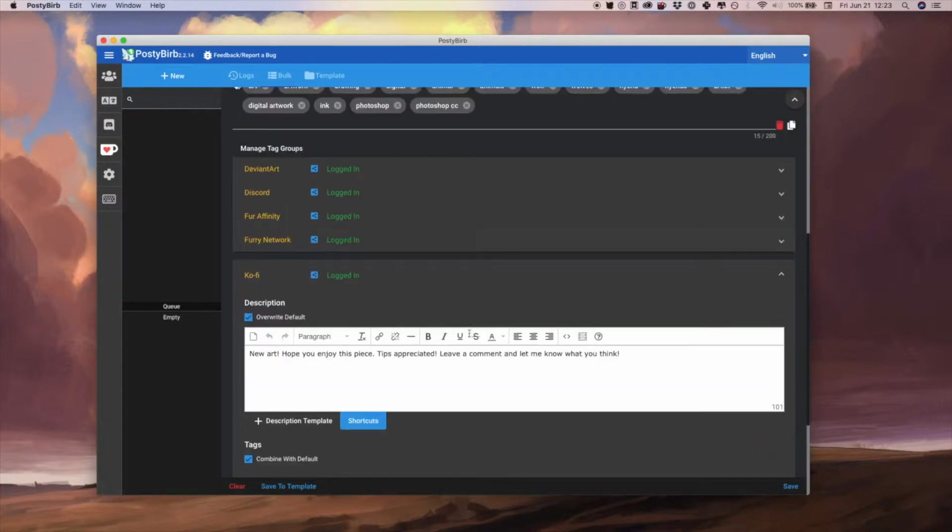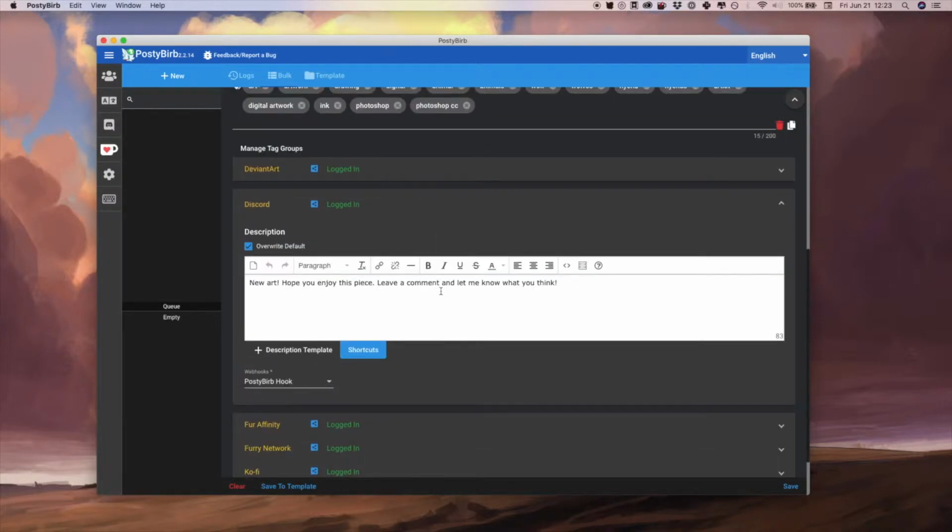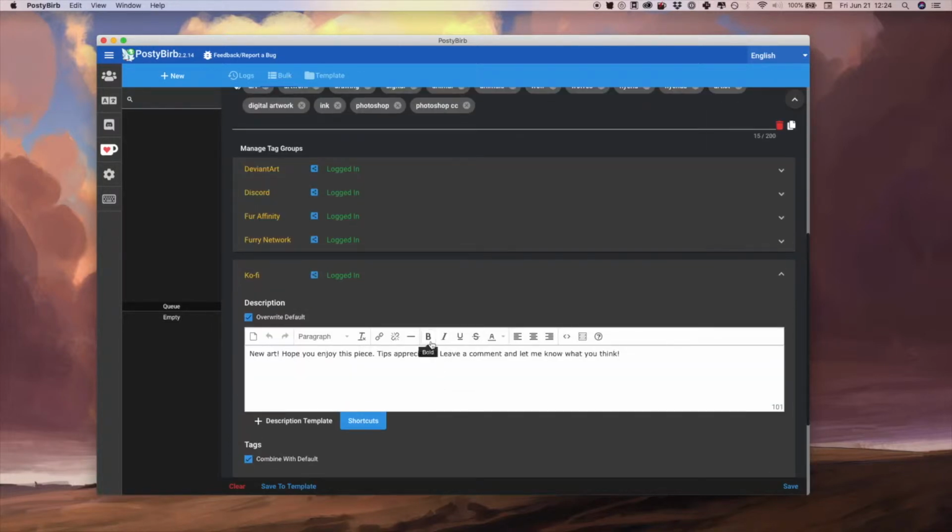With Discord in particular, if you include links, it'll have a preview for every single link that you include when you post it. So if all you want to do is post single images to your Discord channel, I would not recommend including links when you post those images. Same with Ko-fi. Ko-fi strips the formatting for everything, so if you try to include links or bold and all that other kind of formatting, it's a huge mess on Ko-fi. So I really recommend short and to the point descriptions for that.